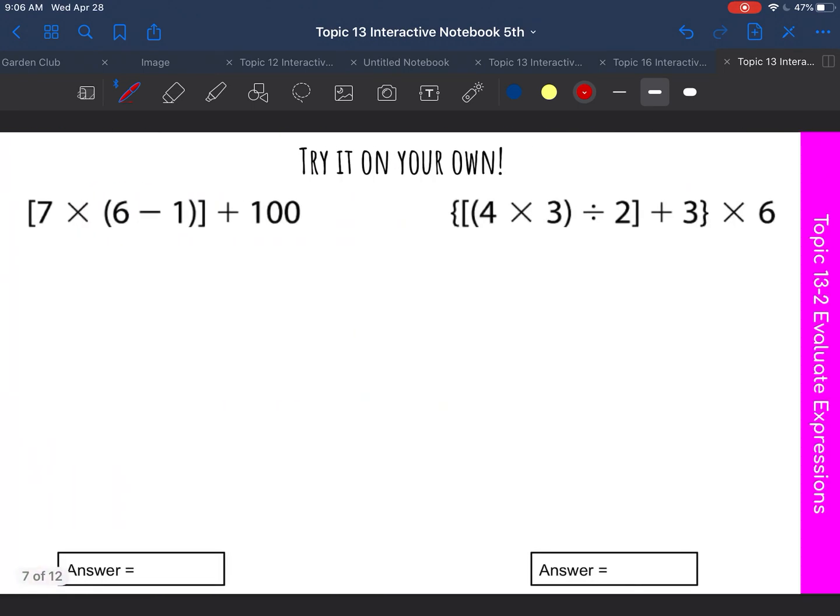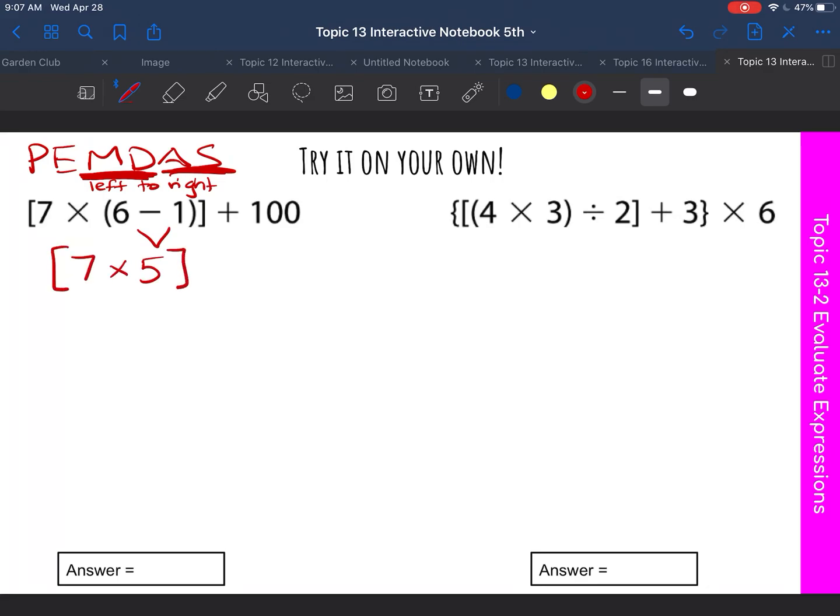All right. So let's look at these two problems. Again, we're going to start on the inside and work our way out. I'm just going to write this down so it helps us. And again, multiplication and division, left to right. And same thing with addition and subtraction, left to right. So what is the first thing we do in this problem? Well, we want to start with the parentheses all the way on the inside. 6 minus 1 is 5. And then we rewrite, bring everything else that we haven't touched yet down.